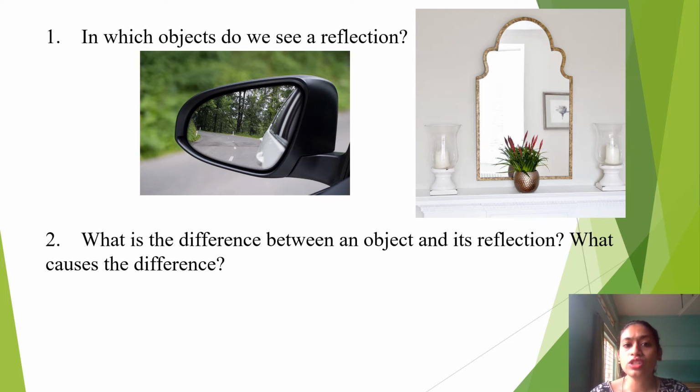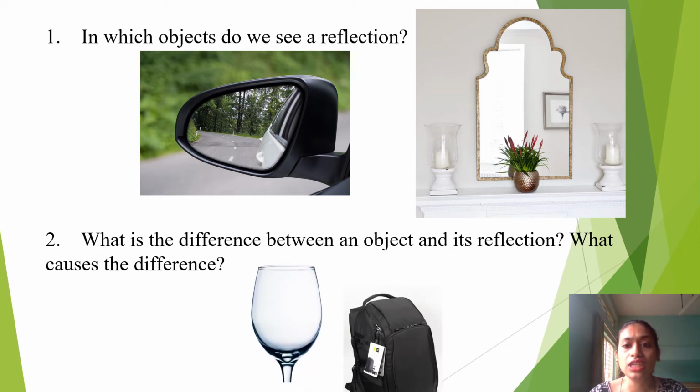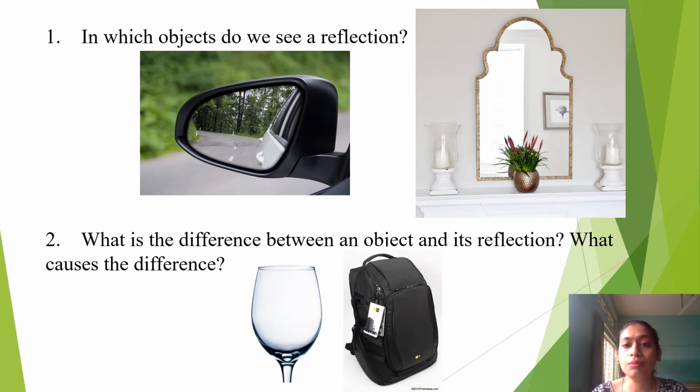An image can be seen in the mirror because light is reflected from an object, falls on the mirror, and is reflected. We are able to see reflection in the mirror, in the window glass panel, and also in any shiny, glossy kind of object. An object is real and of a definite size, which can be touched by humans.